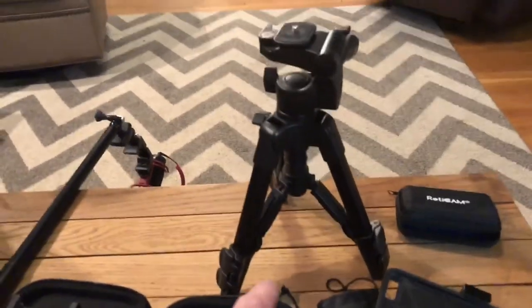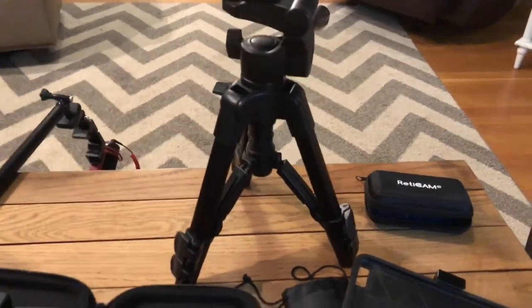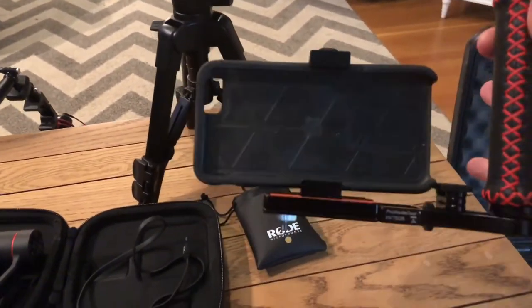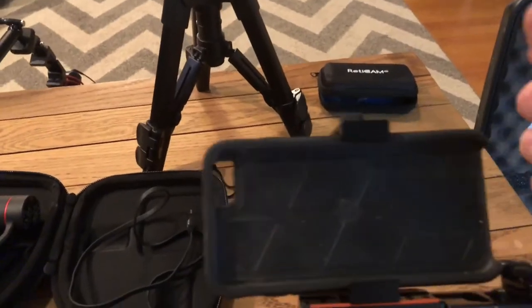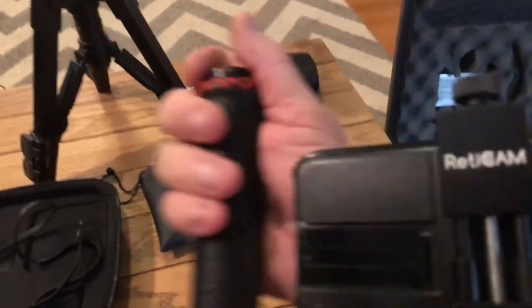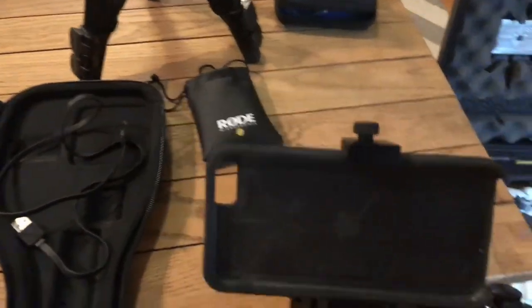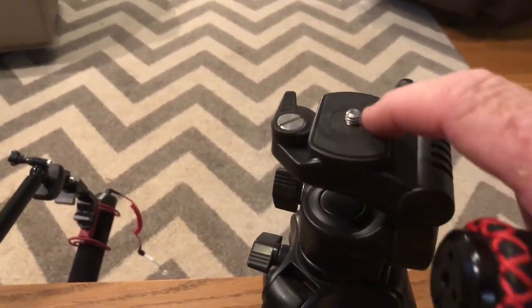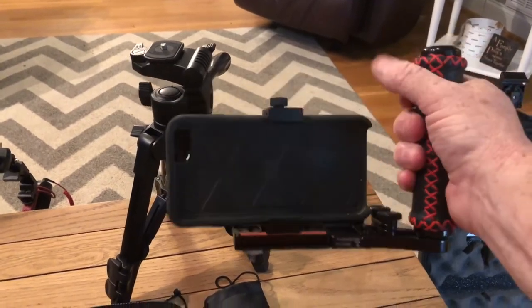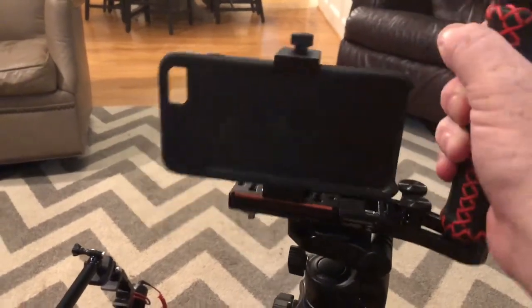Then I've got a real big tripod that'll get the phone or camera up about six feet off the ground — my wife has had it about ten years. I saw this on Wranglerstar, a channel I watch. It's called a ReadyCam — it's stainless steel or something — and it has a screw adapter where it'll screw onto these type fittings. Basically if I'm doing a long video and I don't want to hold the phone, it's just more comfortable holding this, and it also screws onto your tripod so you can tilt or pan it around.